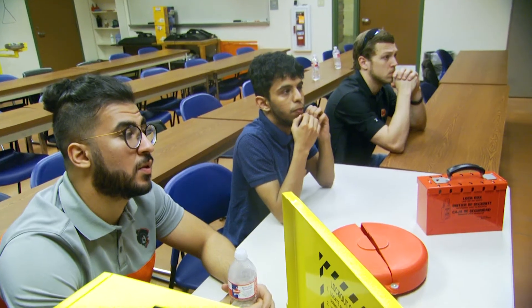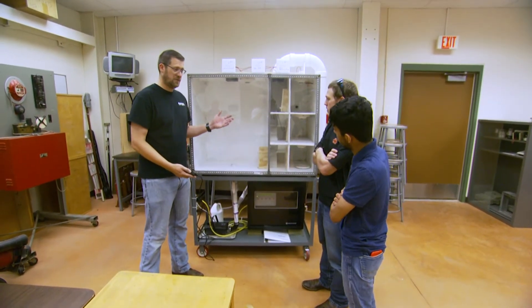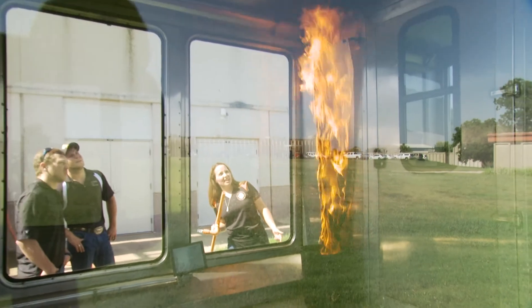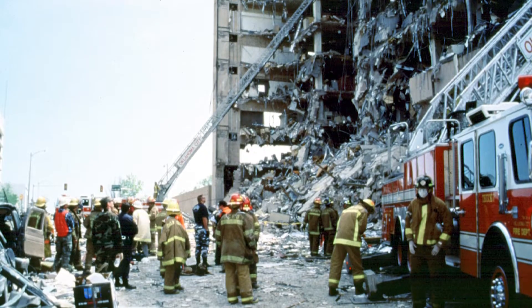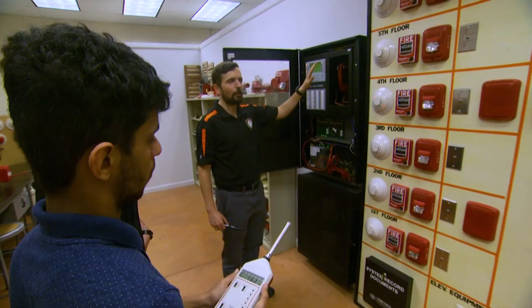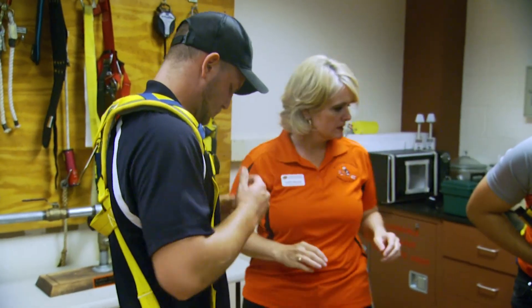I think the future for the fire programs here at OSU is absolutely bright. We have these three strong programs — one undergraduate and two graduate — that are really going to be working well together. There's a lot of synergy. We're taking that technical aspect and also the social science and cultural aspect, working together to solve fire problems and emergency response problems from both the social side and the technical side. So we're going to be able to grow together and provide a full service to the world. Over these 80 years, we've been called the West Point of the Fire Service. We've been called a National Treasure, and it really is fantastic to be a part of this program and see where it's going when it reaches its 100th anniversary.